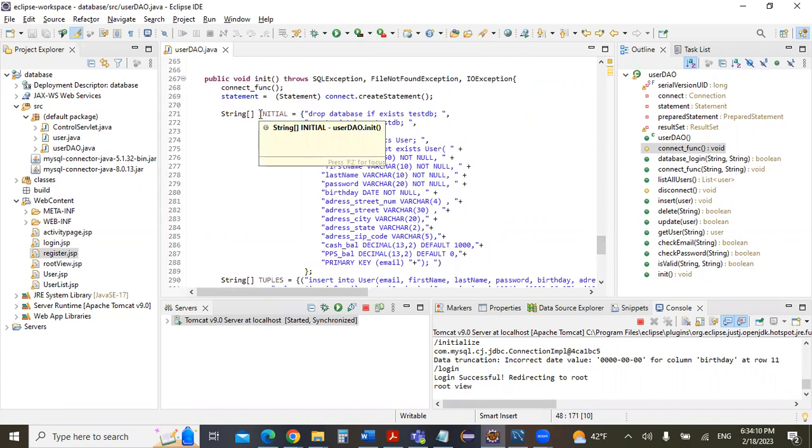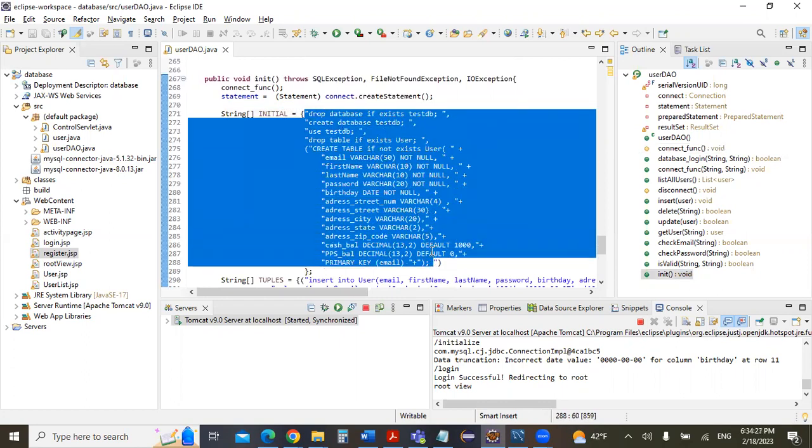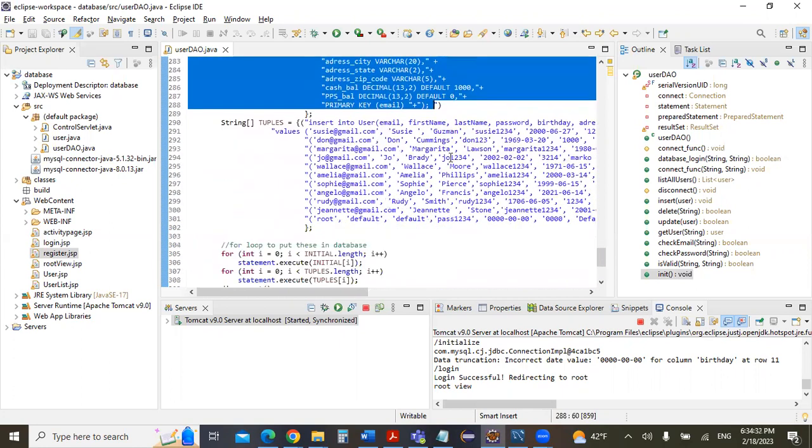When we click on the button to initialize the database, by clicking that button, it called this init function, and it executed this statement, and this is also executed, and it called to reset the table by writing new data.